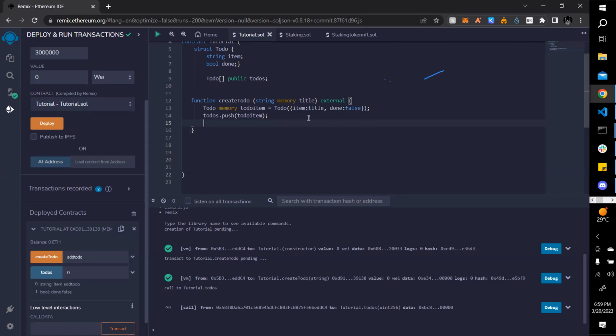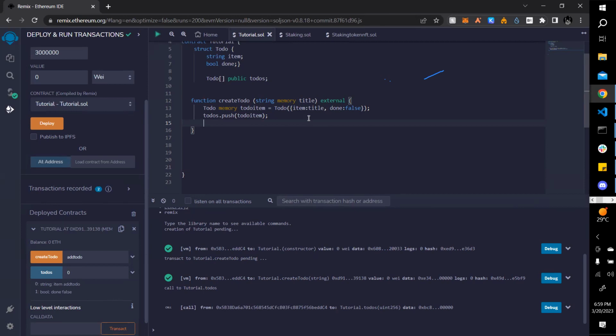It's so obvious. You can create your to-do, you can see the to-do you created. But there's something we need to do. I think you should be able to update your to-do, like a function that can update your to-do at a particular index in the array.